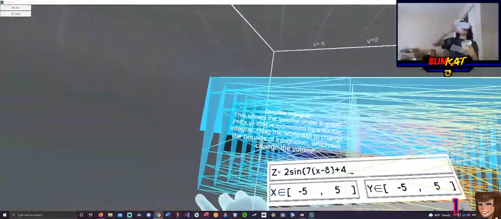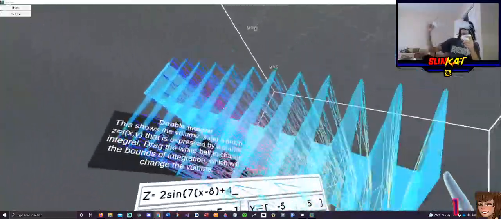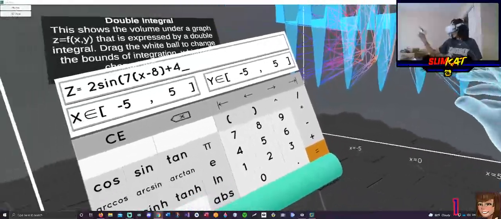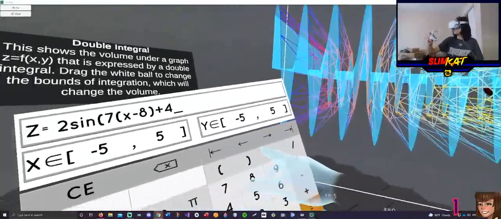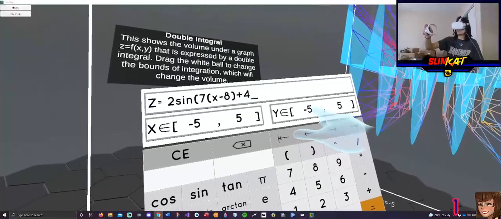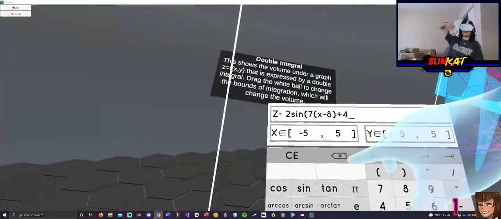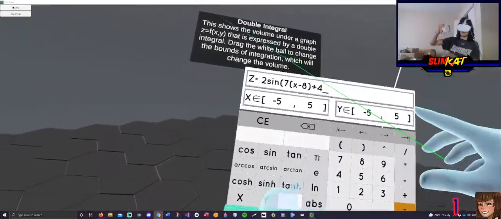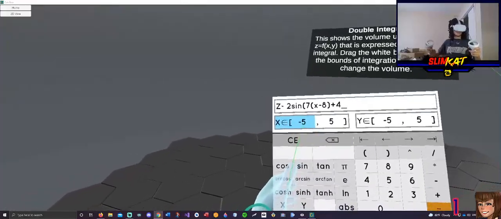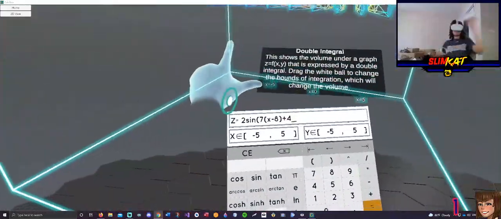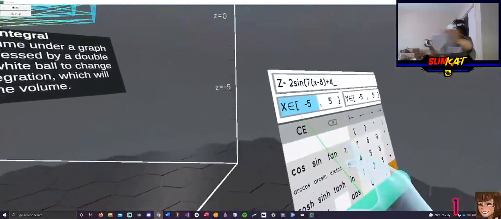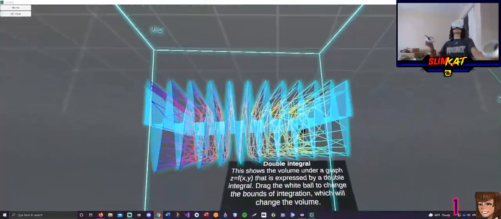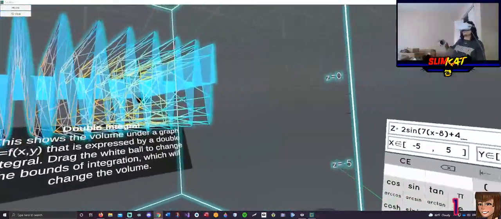Okay, but this is anticipating a double integral, so it's probably not going to have... Oh wait, it is. Look. It's a sine function. Let me change the y range from 5 to something more. For the x values, I guess that's okay. Move that back. So alright, I'll move this here, put that there, put this here, yep. And then we'll look at the amplitude and decide.